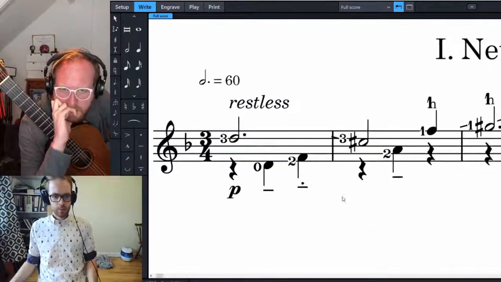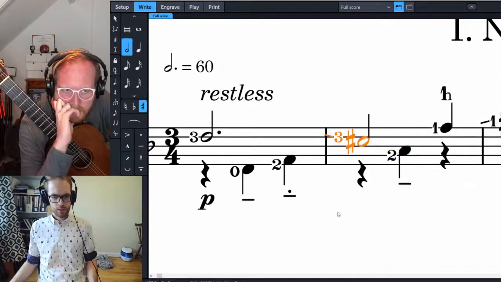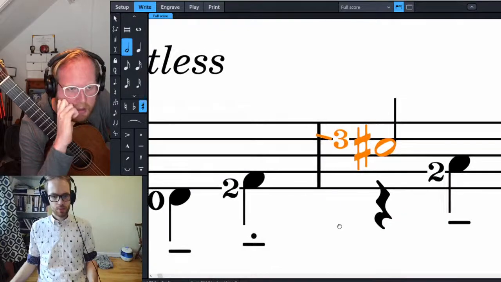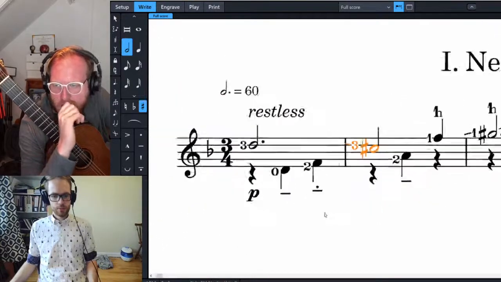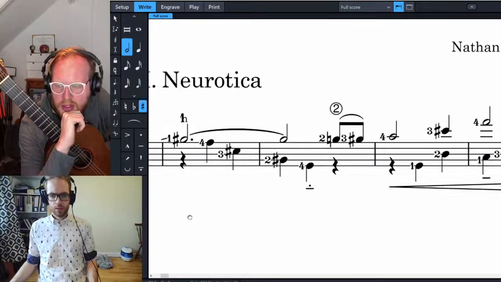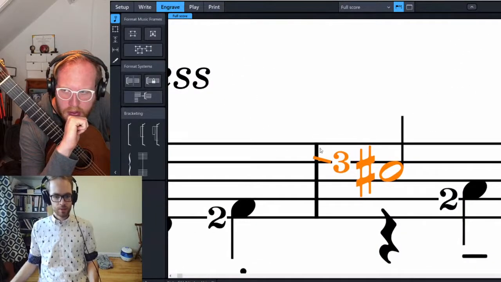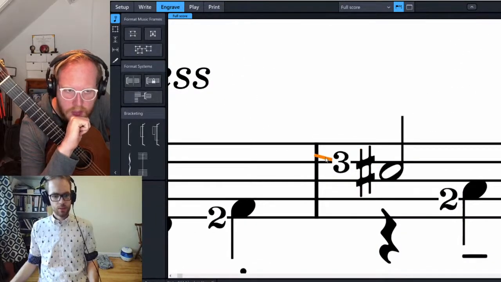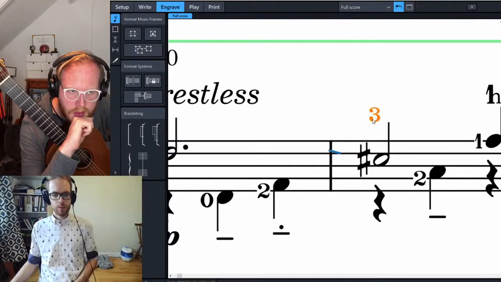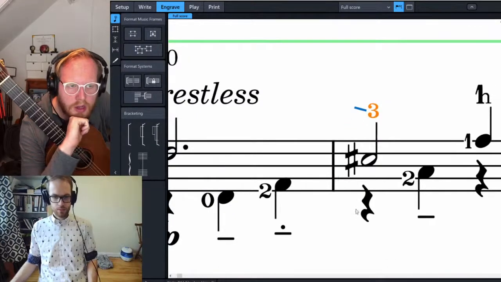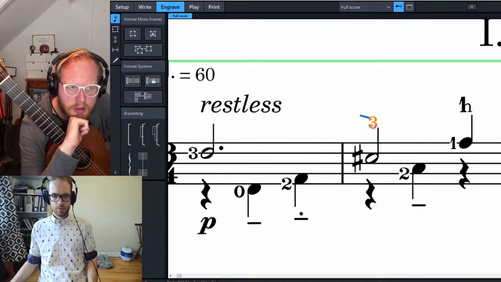Nice. Now, I'm not very happy about where this thing is. Oh, how it looks. Okay. I was like, you don't like my fingering? No, it's okay. You're allowed to not like my fingerings. I just don't like where this slidey thing is. So, I don't know. What do you think? Should we put the whole number above the note? Or next to the stem, I would vote for, like there. There? Yeah. I like that it moves the line for me. Oh, that's great.